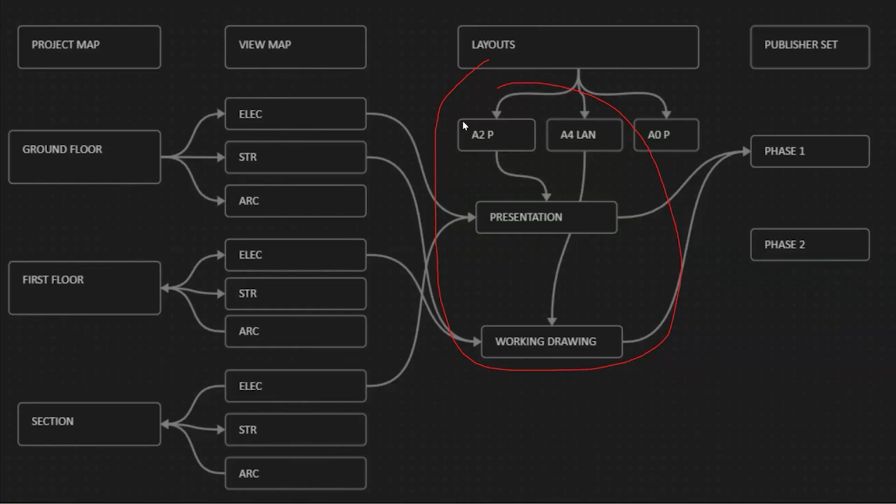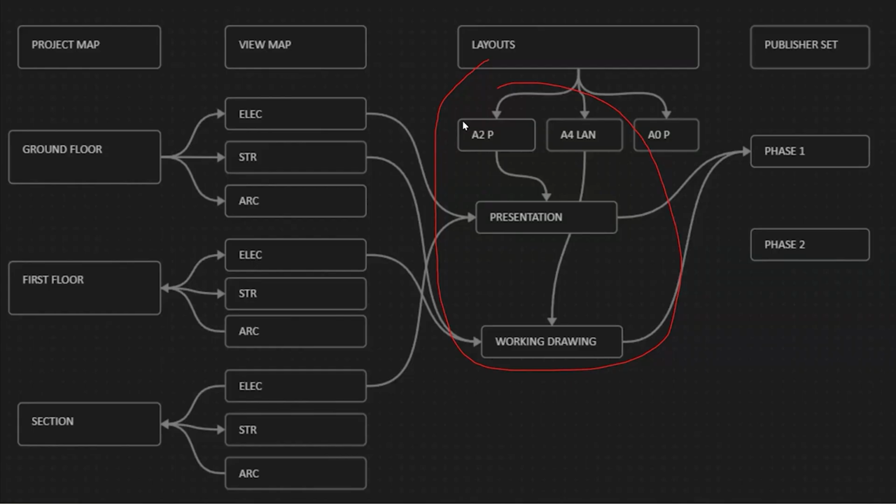Certain times we may publish drawings on the basis of the stages of a project. Let's say you are starting a project and you are at a concept stage. You do certain drawings and 3D views, and now you want to give them to your client. So that is one. Now, let's say you are in phase two, you want to give it for approval, so you have certain things that are already prepared for that. Now, phase three, you might be giving it to your client, or let's say somebody who is on the site for construction.